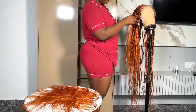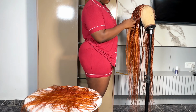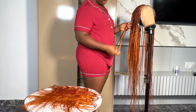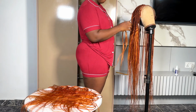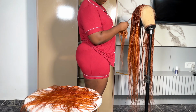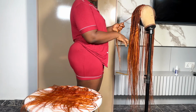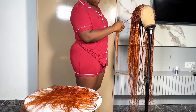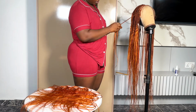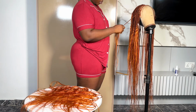This is just me braiding the braided wig, nothing big or no big deal, but I just wanted to show you that you can pick the attachment from anywhere on the table, be it the one you laid horizontally or vertically. You just pick from anywhere and it's gonna work out very smoothly, okay? It's not gonna tangle, it's not gonna scatter, and I just like this method very, very well. So my lovelies, just go ahead to watch me braid this wig and see how I pick the attachment and how stress-free it is, all right? So I'm just gonna let you guys watch the video.